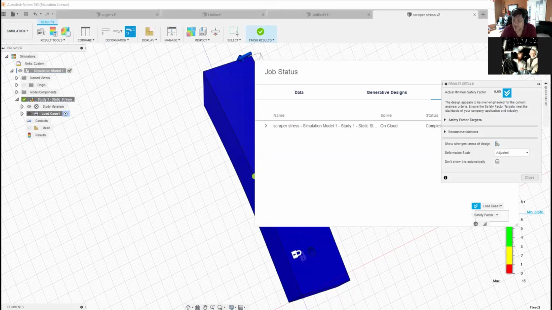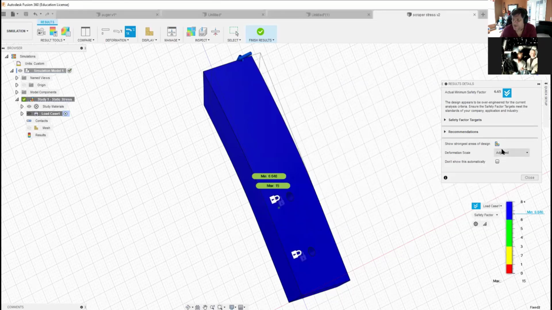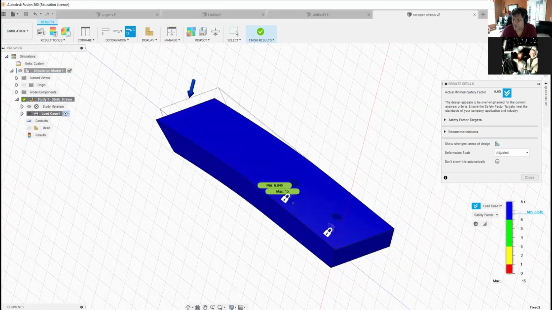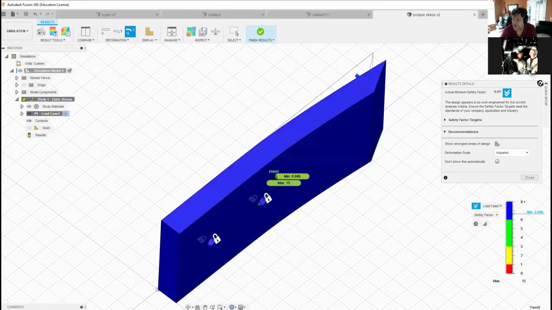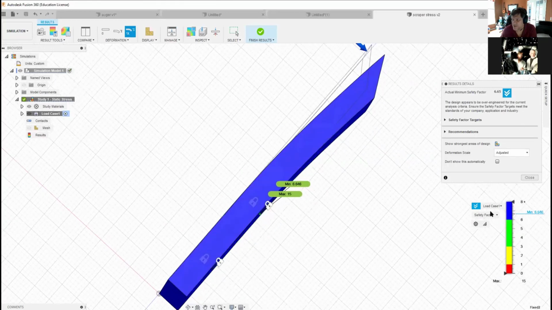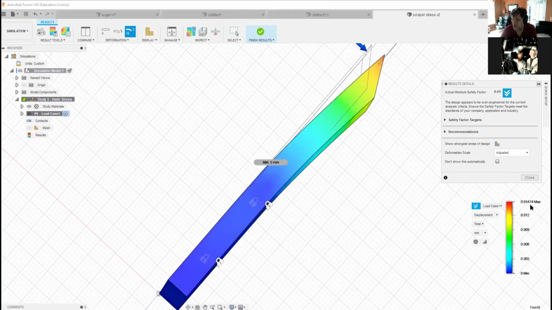And there we go. So now my scraper is complete. It did an analysis, and our deformation is what we're looking for. Now it comes up as safety factor initially. And so what we're looking for is the displacement. Our displacement is 0.01474.